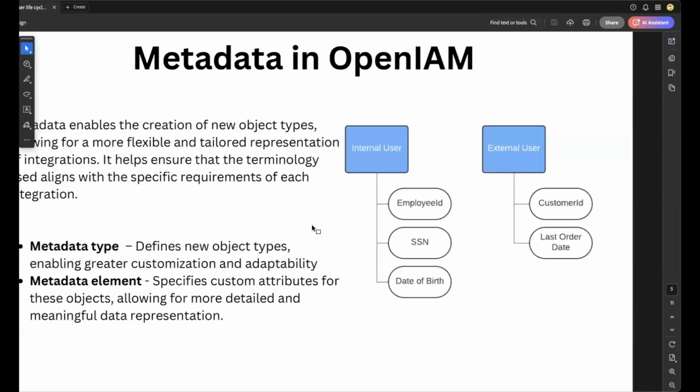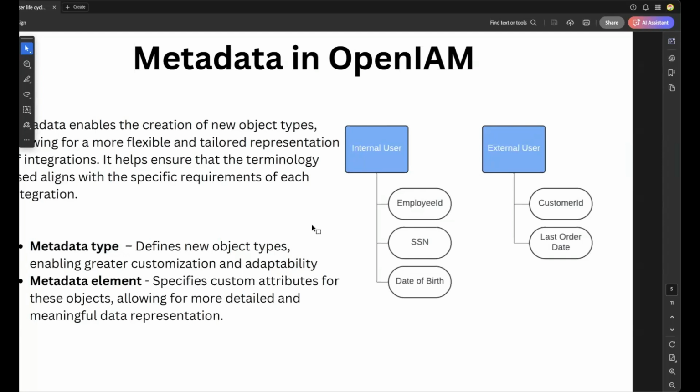Okay, so here we're talking about metadata a little bit, and I touched on this, that you can create new types. Let's take a common example, like say we have a user, but in a corporation we may have many types of users, right? We may have employees, part-time employees, contractors, vendors, partners, and a whole bunch of variations in between those.